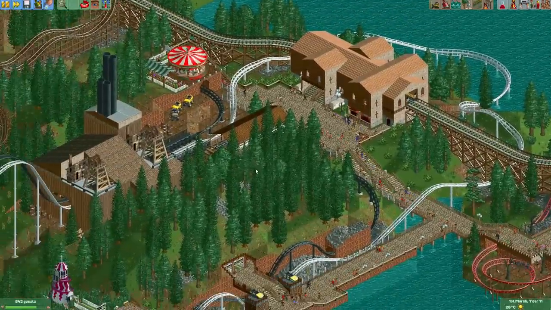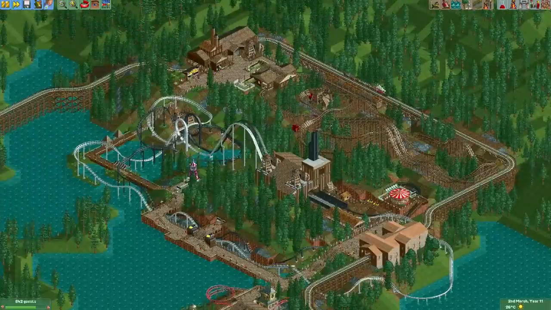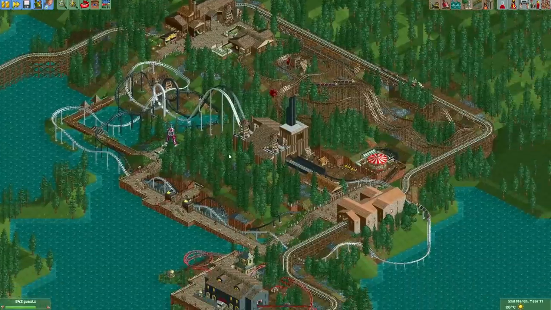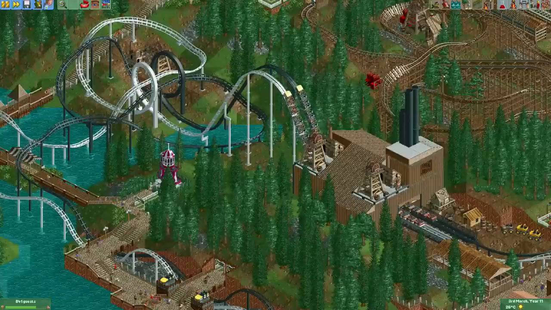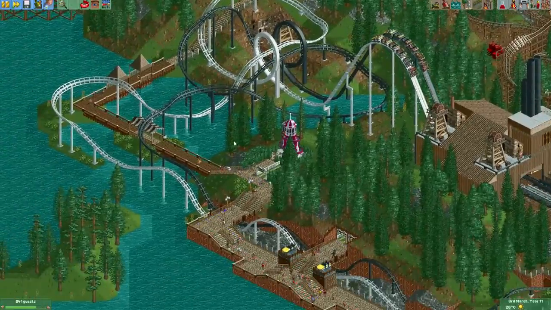Over here we have the station for the two main coasters of the park. So here's Claustrophobia and Agoraphobia. Now the original ones only dueled at the station, the lift hill, and the first loops, and then they would travel through the loops and both go their own ways. And I changed it such that they actually keep dueling for a much longer part of the ride.